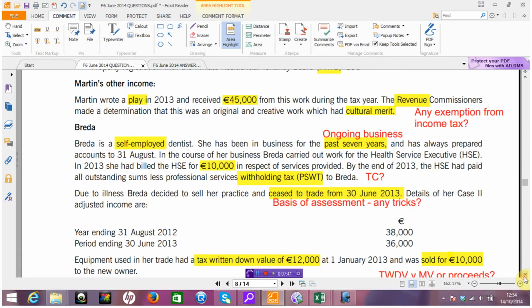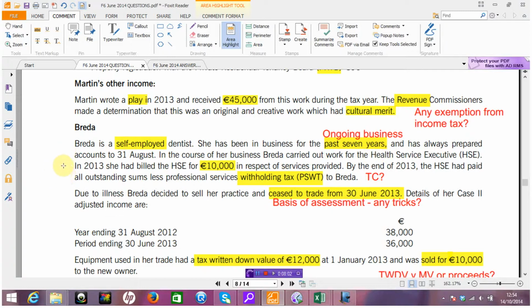A little bit of detail about Brenda here. She's self-employed. Clearly, we would have fixed on that from the requirement. It looks as if she's been operating a business on an ongoing basis for quite a few years, so she's certainly not in a commencement phase, so it must be the second option for us, cessation. We'll see that down below.